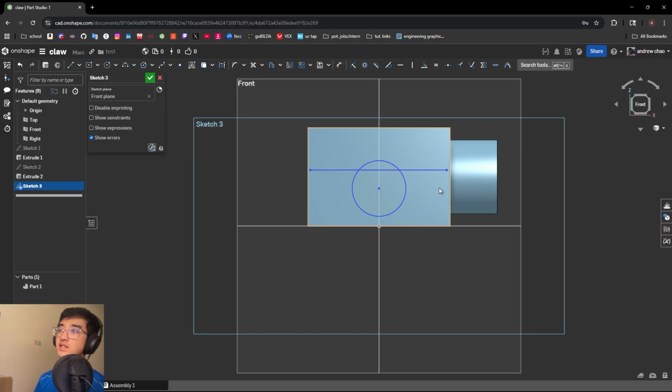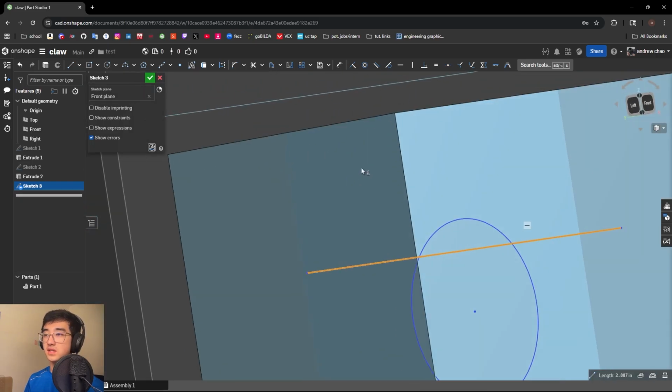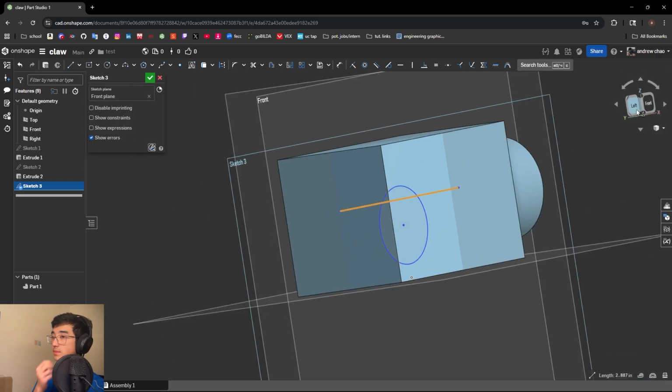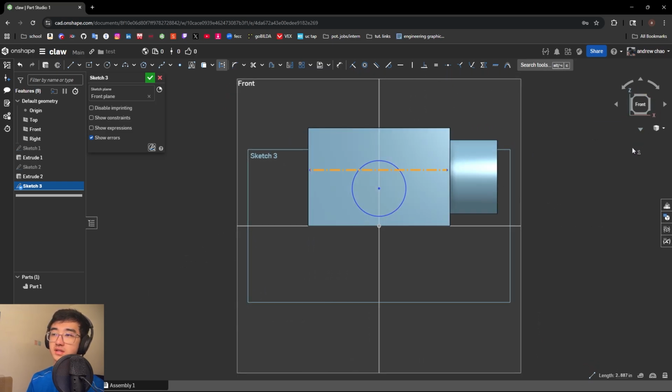Now the thing about this line is we just want it as a marker, but right now this line is physically in our plane, which means it can be manipulated, and that's something we do not want. So we're going to make it into a construction line. Now it's there as a marking, but it doesn't really exist for us to manipulate.